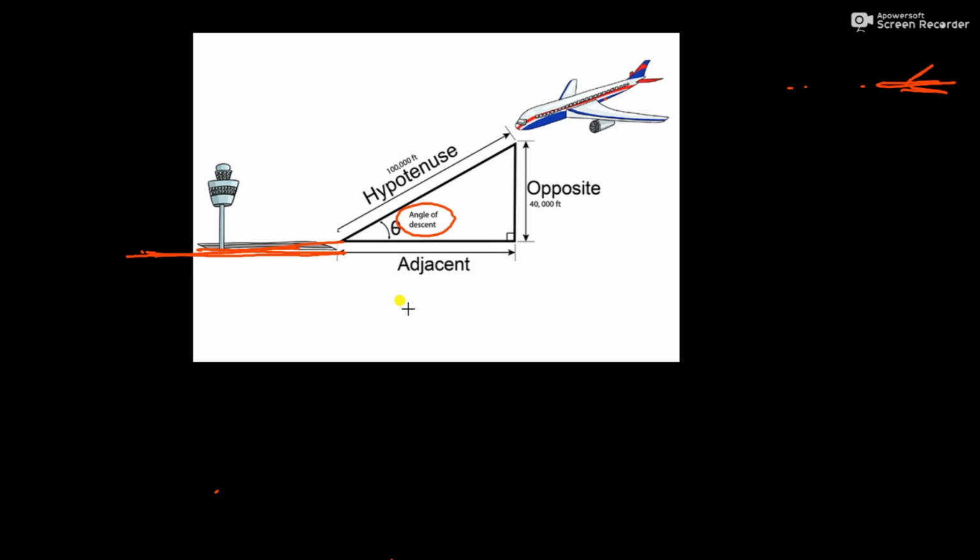Okay, so because he cannot just land the flight at a 90-degree angle, right? Or he cannot just drop the flight like this. He needs to make an inclination like this, so that the passengers inside the flight won't feel too worried or something, right? So it should land in a smoother way. So he should find the best angle for the descent. So for that, trigonometry is used. All right, you can see these things.